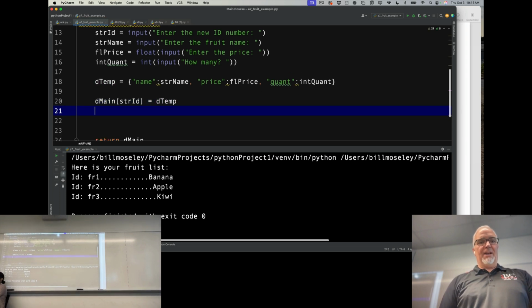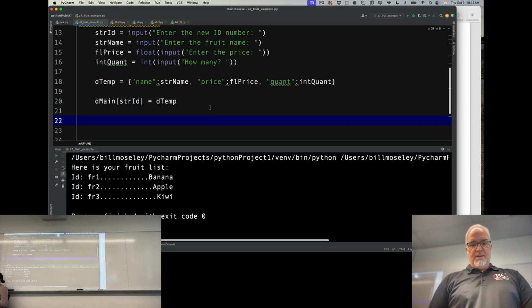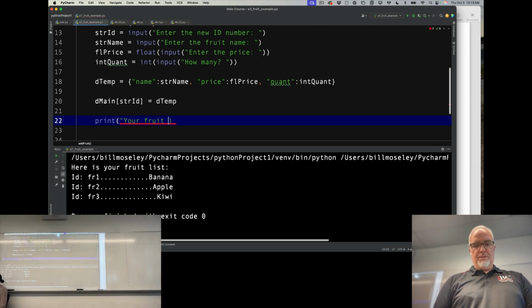Okay, so that just adds that new line. Print your fruit, we'll just create a little f-string here. str_name was added. All right, there we go.